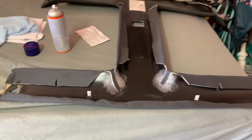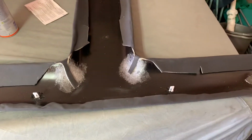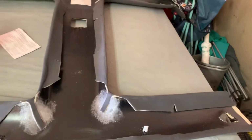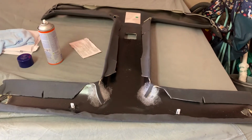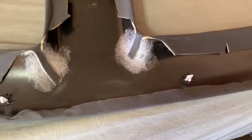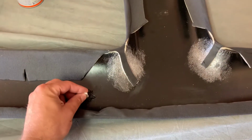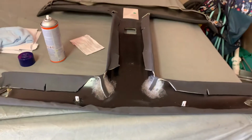First thing is, and this is kind of a given, on the factory headliners originally installed in these cars, there's a couple of small plastic clips that retain it right behind the windshield. It just keeps the headliner up, keeps it from sagging. That's not a big deal. I got some reproduction clips from one of the companies out there, I think it was Camaro Central, and just plastic welded them to the headliner. It's strong. You could pick the headliner up with them. It's not going anywhere.